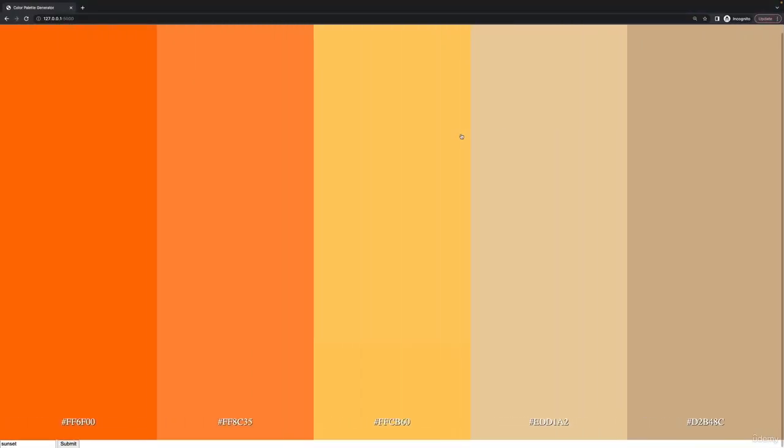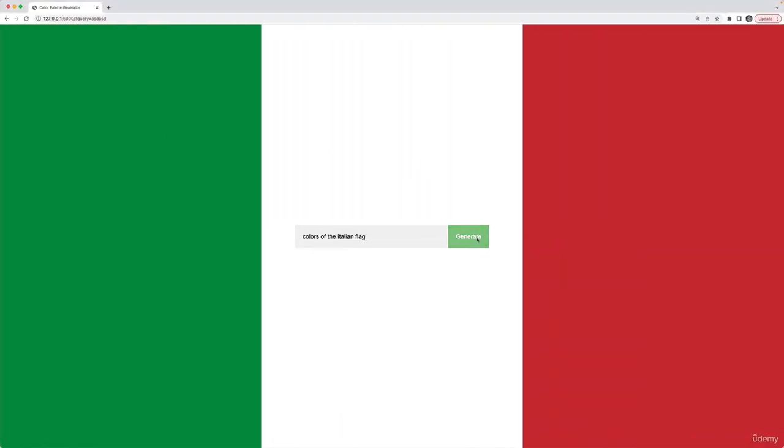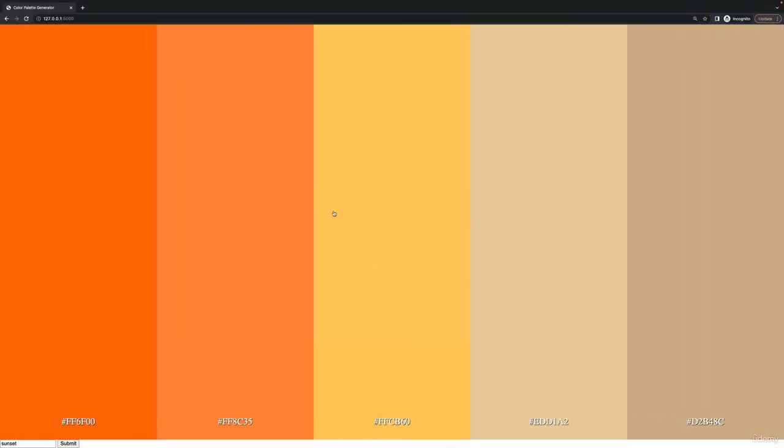We're almost there. Welcome back. The next step is to style the form. So I want it to look different. Green button that's sort of flat. Our input is also flat, has a grayish color. But I also want it to be in the center of the page, floating on top of our colors. Or when the page loads, floating on top of this black background.